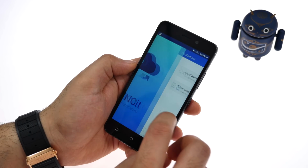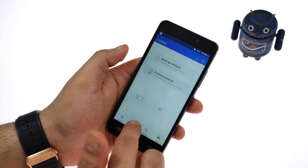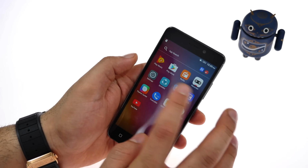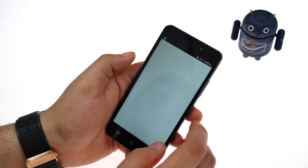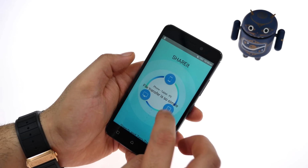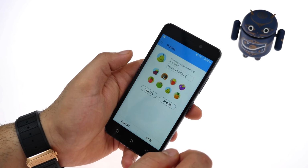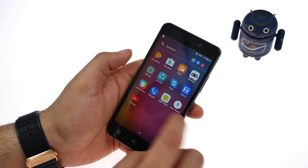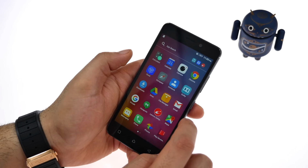You also have the Sync It and the Share It app preloaded. So if you want to sync up your contacts, your SMS, even your call logs, and you can also do a bunch of other things right here from this app. You also have the Share It app that allows you to share images or files directly with the computer, which is running a Share It application. Again, you can delete these apps if you don't want them.